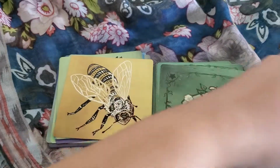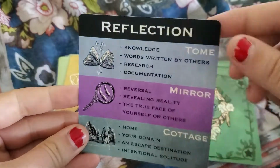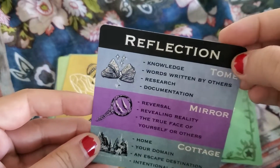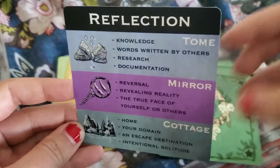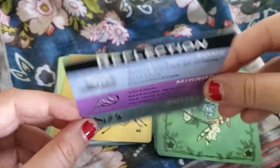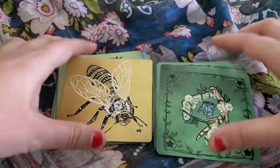And if I show you, I'll just do a quick one. It might not line up with whatever's here. So see, it'll have what the card is, what kind of category it could be in, and then all the keywords and stuff. And yeah, that's how this one works. And I'm going to move on.